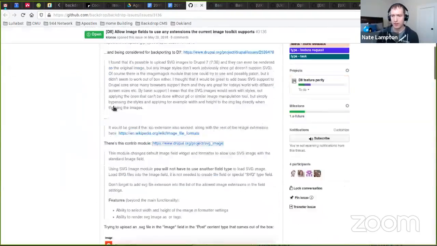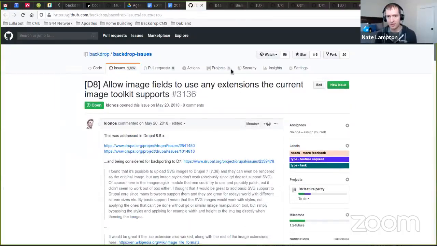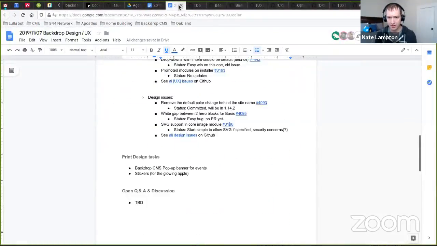Yeah. I mentioned before the call that there's also potentially some concern about SVGs because they can contain JavaScript. And so there might be some security concern there. I saw there was a Drupal module for like SVG sanitizer or something like that that attempts to make them safe. But yeah, it gets a little fuzzy there.